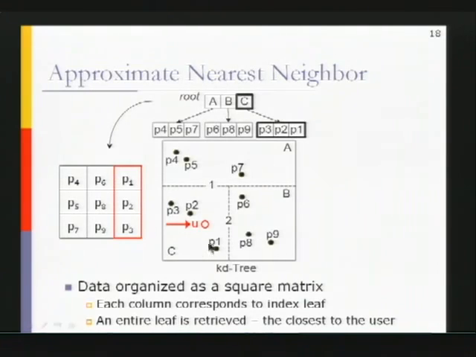And this is why I said that we can make use of this redundancy. So what we will do, we will bring all the elements in leaf C, P1, P2, and P3. And then the user can choose which one is the nearest. Of course, this is still approximate. If the user, for instance, would be situated somewhere around here, most likely the nearest neighbor will be P6 or P7. However, this gives good results in practice. Questions so far?